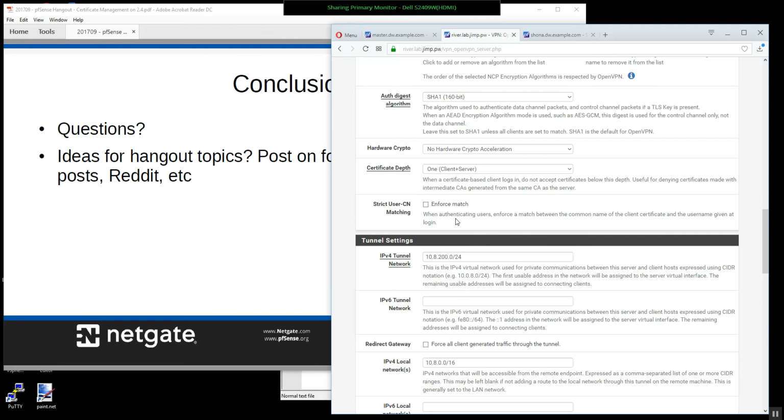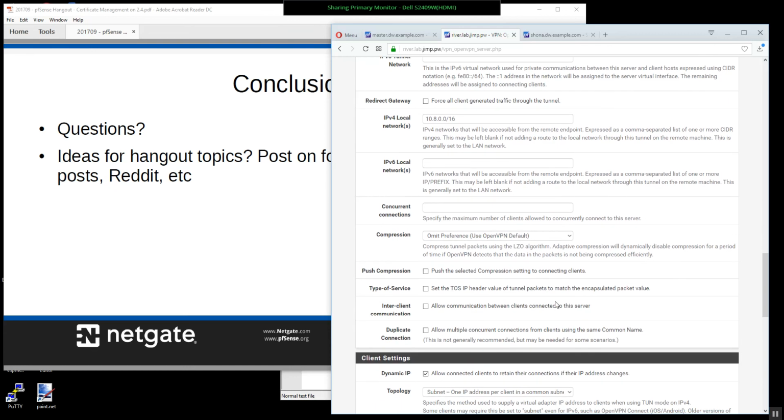And ideally you would have a separate certificate for every user or device. But if you have to reuse them on OpenVPN, you can, if you check the duplicate connection box here. It's better to have a separate certificate for everything if you can, even a separate user ID, because say you lose your phone or your phone gets stolen, whatever, if you share that certificate everywhere, you're going to have to get a new certificate and then put it back on your phone, your laptop, your work computer, whatever. So it's really just about limiting your exposure, and it's better security to have a unique certificate for everybody.